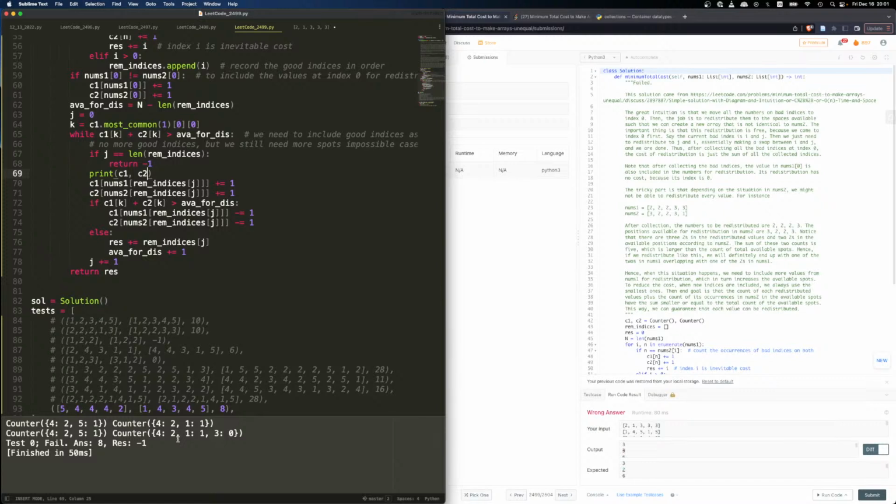Wait, what? Yeah, that's correct. And then 2 plus 3 is 5. 5 is larger than plus 1.